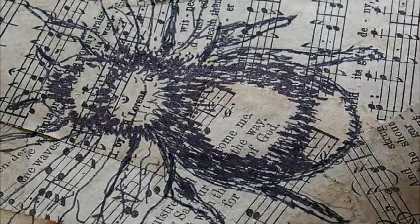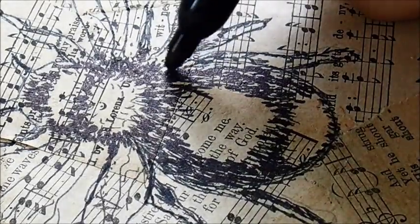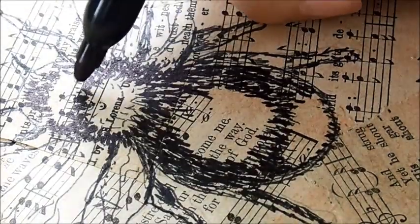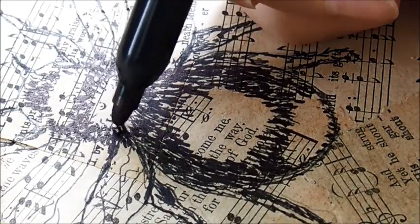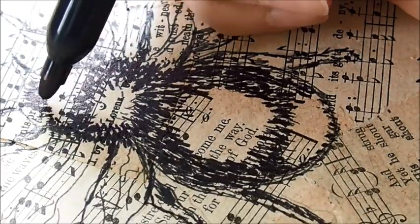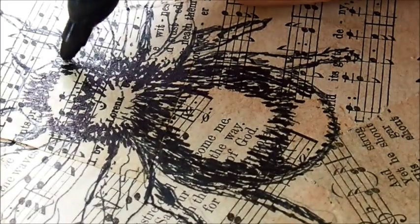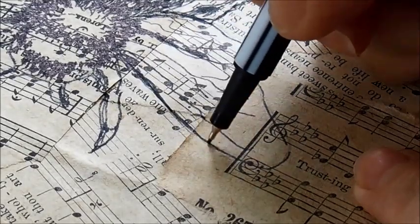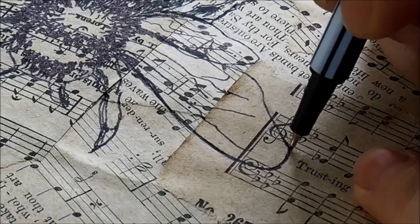You've got to have quite a bit of patience when drawing on vintage music paper, because you feel like nothing's there for a while with all the musical notes — you just have to keep going. I'll probably make a free printable template of this little bee and pop it on my free printables page on my website, minniandmore.com. Just click the blog section at the top and it drops down — all the free printables are in there.